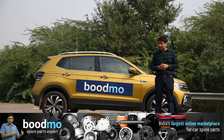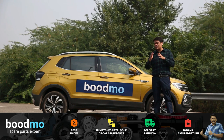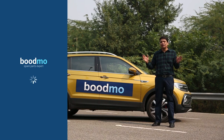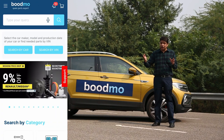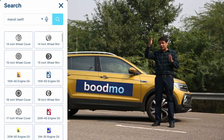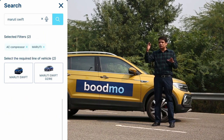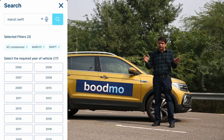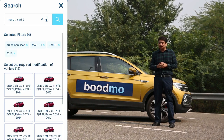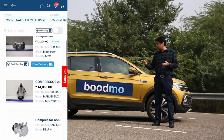Budmo are the online expert when it comes to spare parts, and the best point is that they have spare parts for all vehicles available in India. Even if your car is out of production, they have the entire catalogue available. They have spare parts from a host of different component makers which gives you great flexibility in pricing. Check out the app, available for both iOS and Android devices.